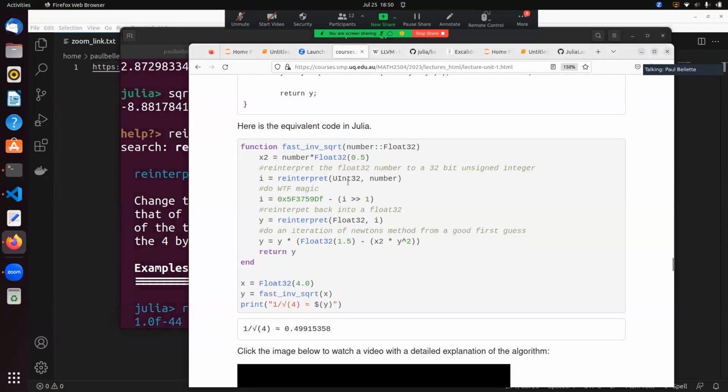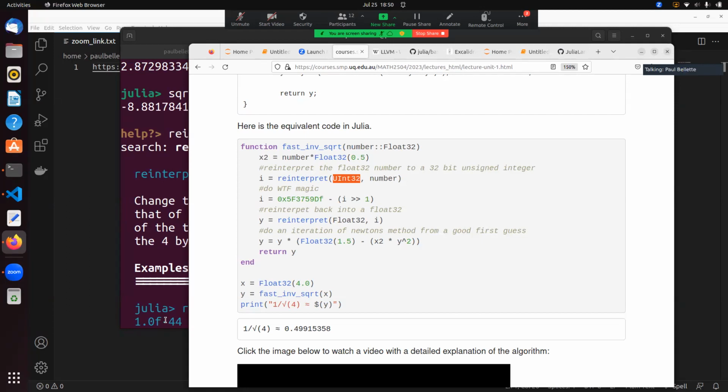So I've said, I want to take a number that's coming in as a Float32, and I'm just going to take the bits of that and pretend it's a UInt32. That's confusing as hell, right? Is that clear to everyone? A bit lost? As we said yesterday, we were talking about the bit level representation of UInts and signed ints. There's also a bit representation of floating point numbers.